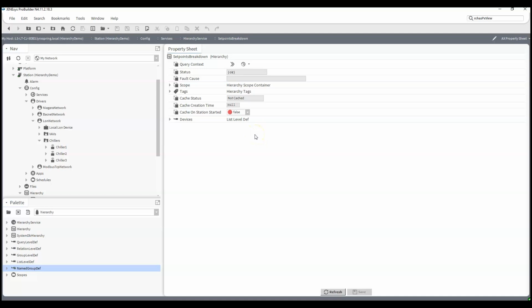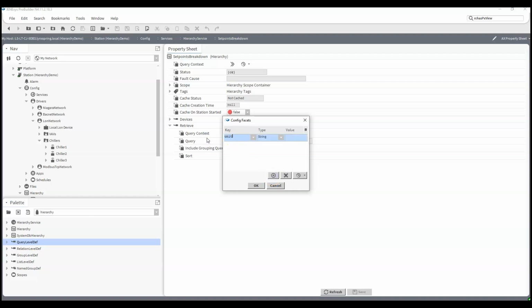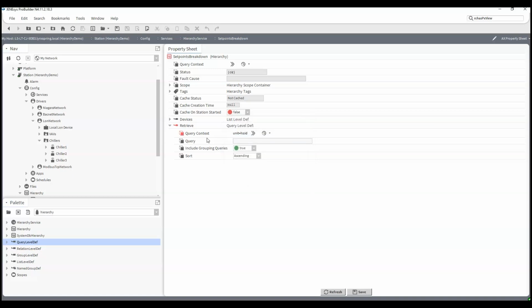And now that that part's done, let's go back to the set point breakdown. And now I'm going to go ahead and add two queries here. So the first one is going to be retrieve. And so now I'm going to add something in the query context here. To do that, I'm going to add a key here, and I'm going to say unit, and I'm going to say HS:ID.